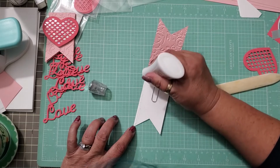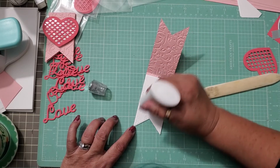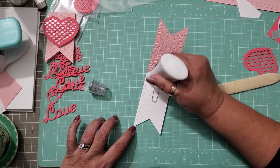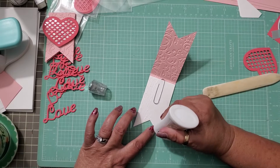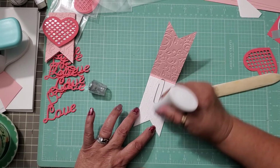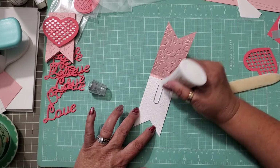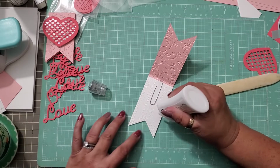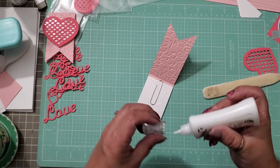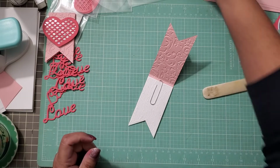And this is not the time for rationing. I'm just going to squirt glue to my little heart's content. There we go. And scribble, scribble, scribble. I think I did a good job there, getting it all the way to the edge. Okay. Put a lid on it so that it doesn't clog. This bottle actually is pretty good about not clogging.